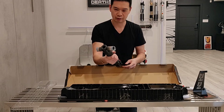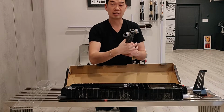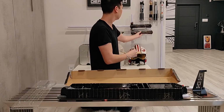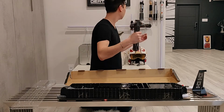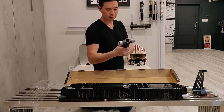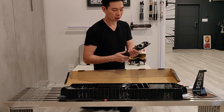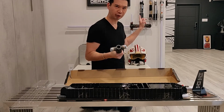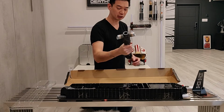Wow, that's much nicer than the old one. It's slimmer here. I guess we can do a comparison later, but it's about the same length, but this midsection here is definitely a lot more slim than that section there. I guess technology has progressed, boards and circuitry have all gotten smaller, so they're able to make it a lot slimmer. And it feels much nicer in the hand than that. When I used to swing that around, it was kind of unwieldy because it was so thick. But this one feels actually really good in the hands.